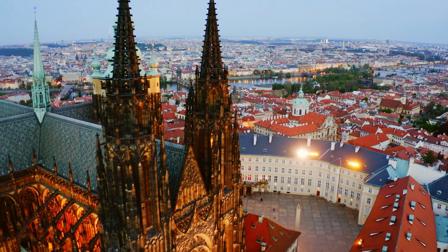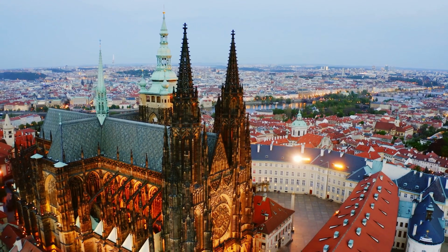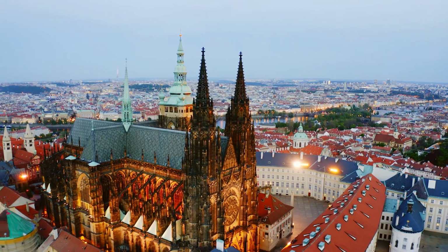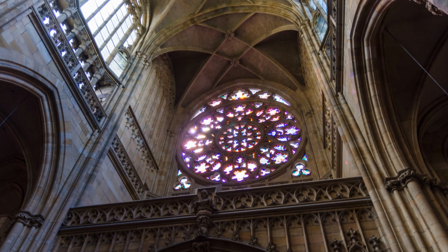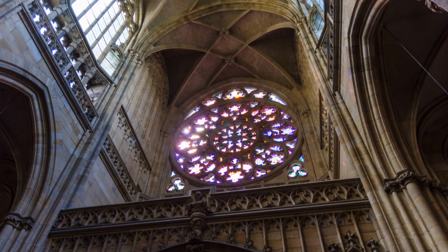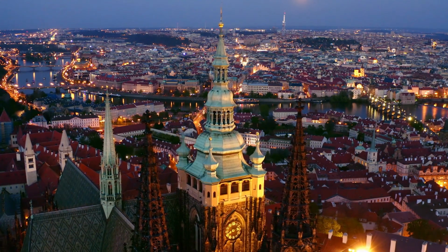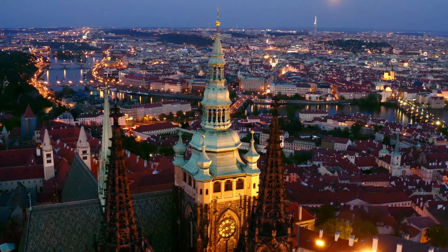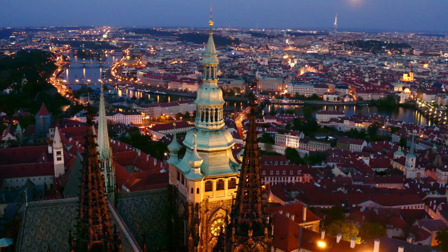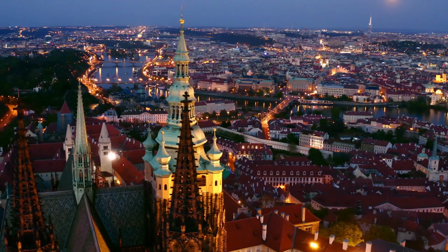Rising to a height of 269 feet or 82 meters, the twin towers are adorned with ornate spires symbolizing the cathedral's heavenly reach. A stunning rose window above the main entrance depicts biblical scenes, casting colorful light into the interior. The South Tower, towering at 314 feet or 96 meters, offers breathtaking views of Prague. It houses the Sigismund Bell, the largest bell in Czechia, weighing over 16 tons.